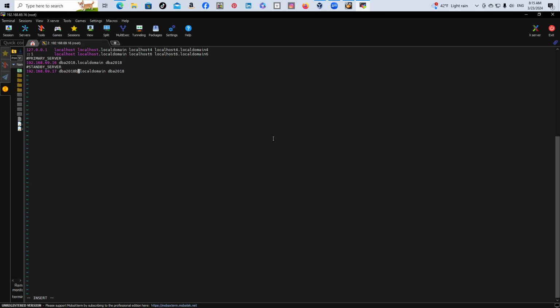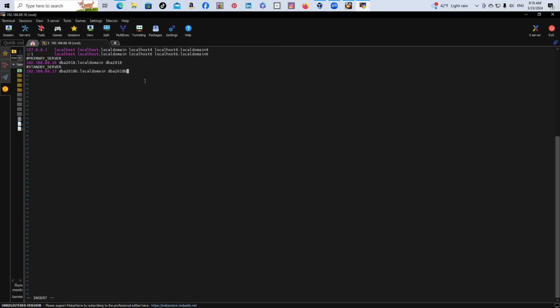DBA2018B.localdomain. So the host name is going to be this B. Okay. So that's going to be the host name for the standby server.